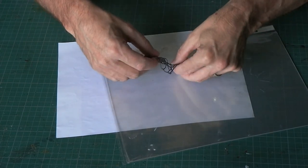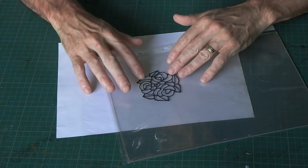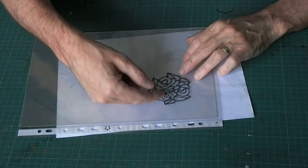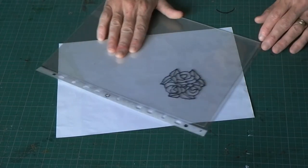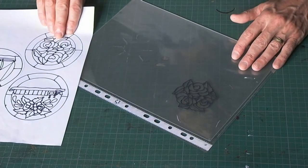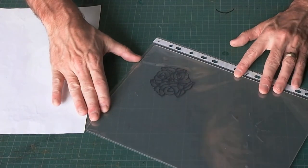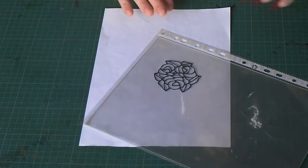It's really important at this stage that you turn your finished outline piece over so the sticky side is facing upwards. Don't worry if you tear the odd bit, I've managed not to, but if you do tear one bit, then don't worry, because it will still work. So I want the single rows at the top, double rows at the bottom, like that. Put it underneath so you can see.